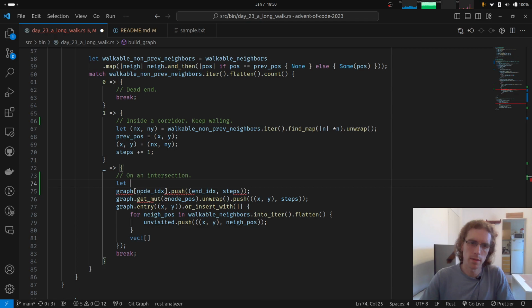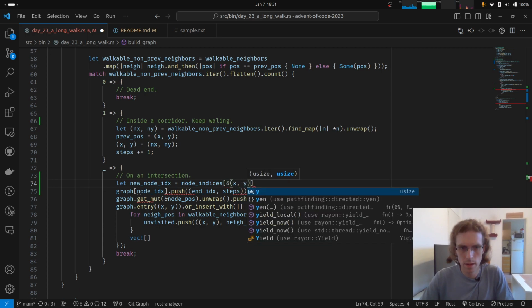Let's say this was node index. Let's say intersection or new node index, node indices for this xy.